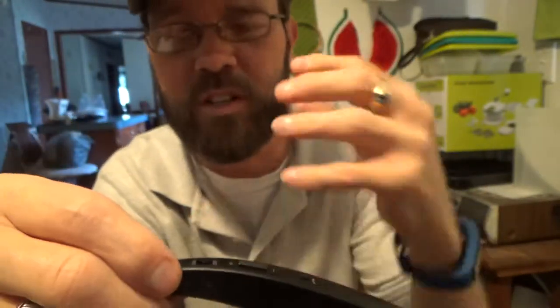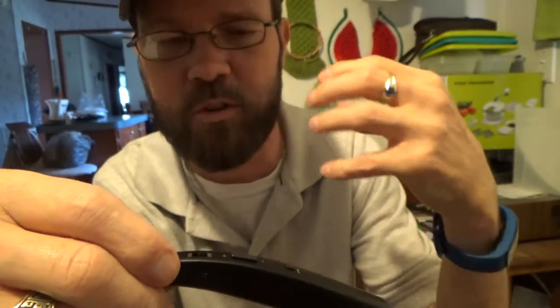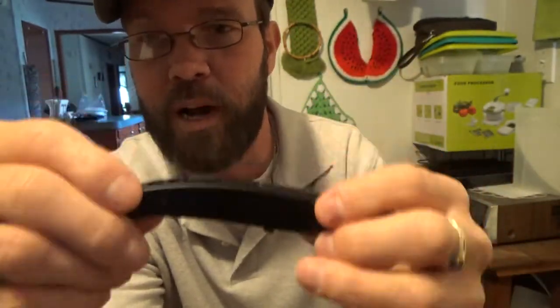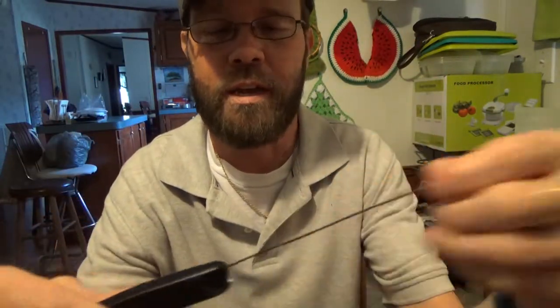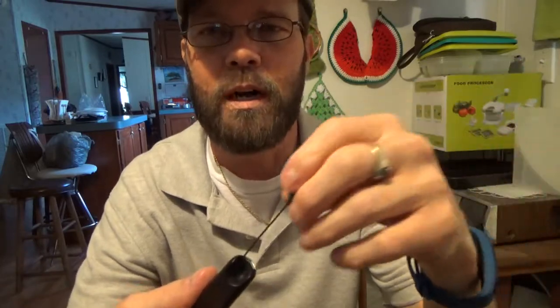So hopefully you heard that. It has that really strong vibration, so if it's on your neck and you don't happen to have it in your ears, you don't hear it, you should at least be alerted by the feel that it transmits, and then it tells you the battery and that it's connected. Hopefully you were able to pick that up. I could hear it a little bit. I think you probably heard it. The microphone should have picked that up pretty well. And then again, like I said, you have the retractable aspect of it.